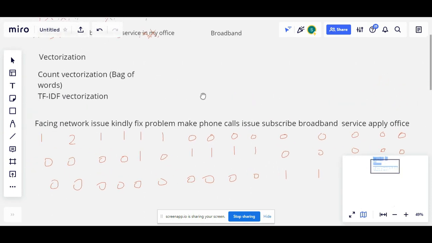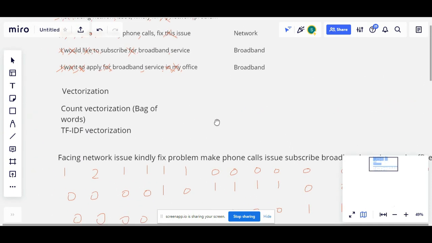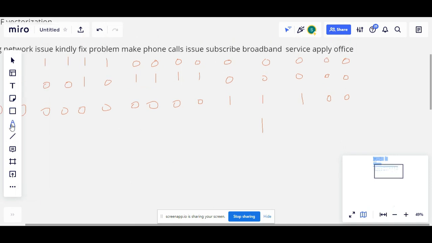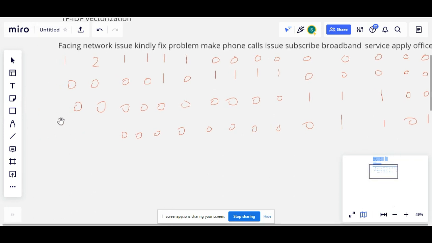And if you take the last one, broadband service office, and rest everything is just simply 0.